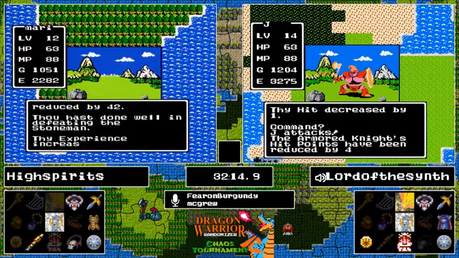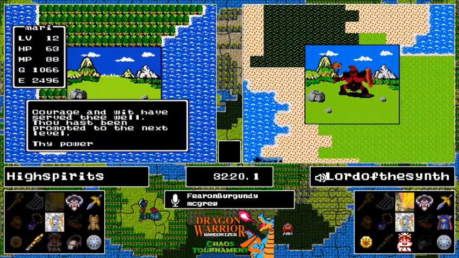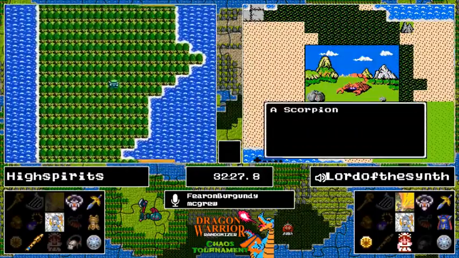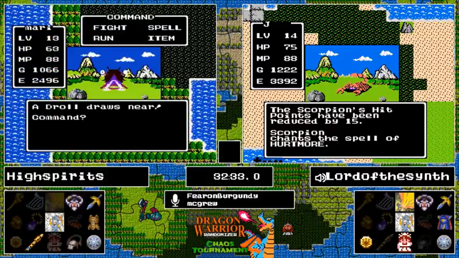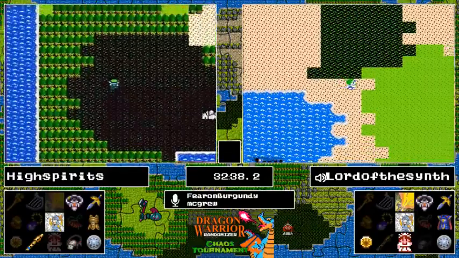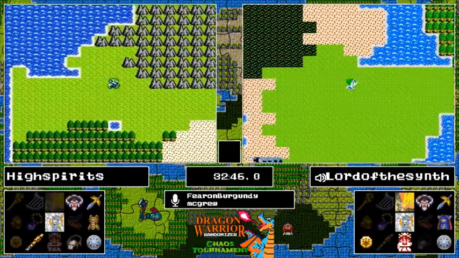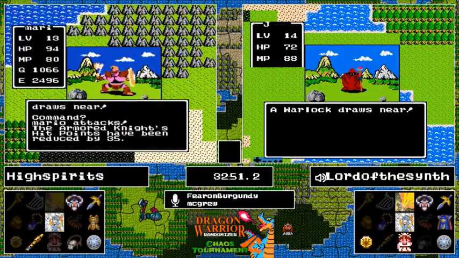The Lordofthesynth already with Erdrick's armor and Erdrick's token. As Highspirits is going to get up to level 13 after taking out a Stone Man for 214 experience. So doing a decent job of closing the experience gap is Highspirits. Yeah, they're pretty close here. He's not very far behind at all. Just a matter of finding the right enemies.